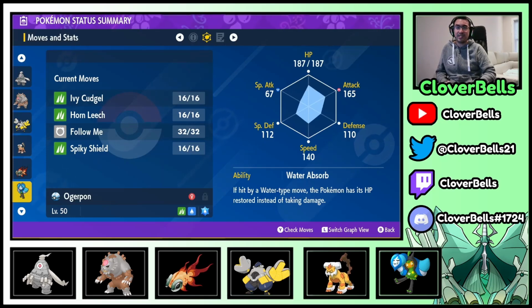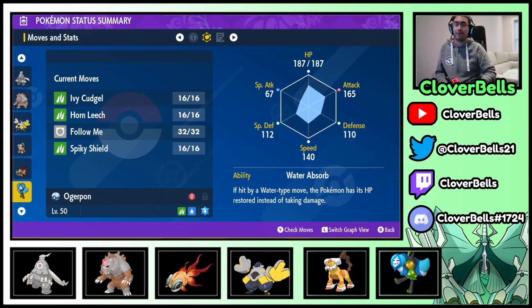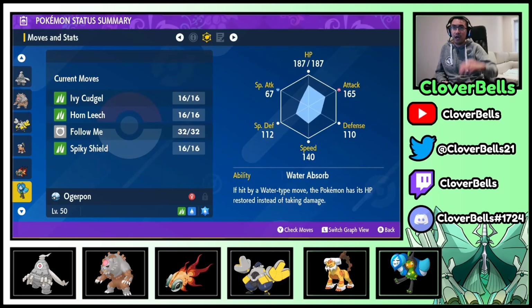So if you want something that's relatively easy to play, this is one of the teams to pick up. It's a proven team. I like it a lot, which is why we made a rental for it for November. So you know how this goes, guys. Here we go, we're gonna jump into the ranked ladder. Hopefully we can get some good wins with this Bloodmoon-Ursaluna team.